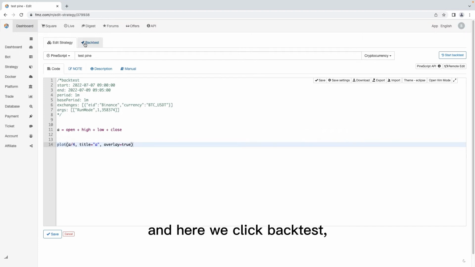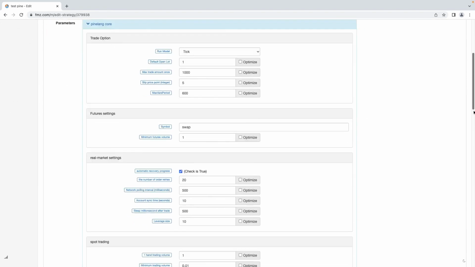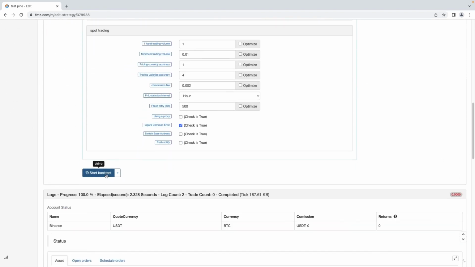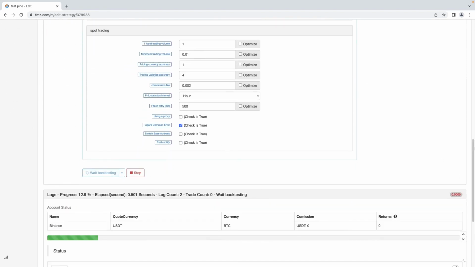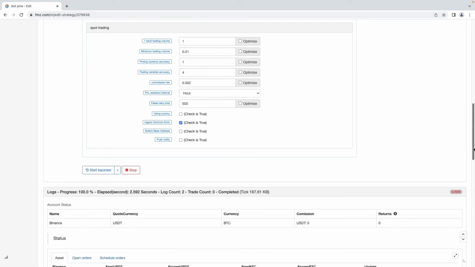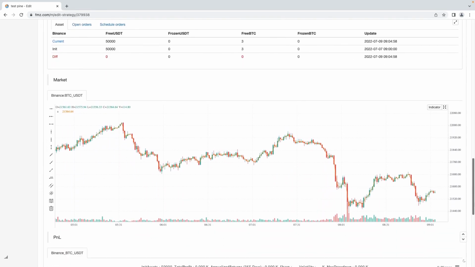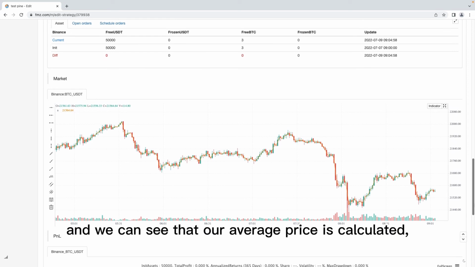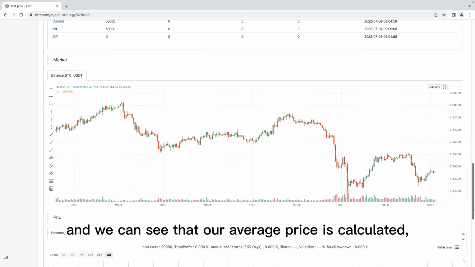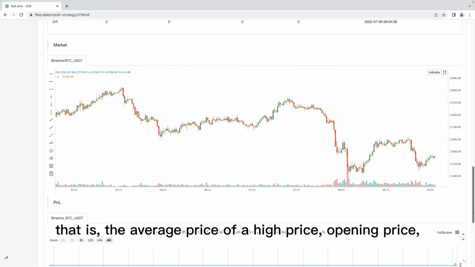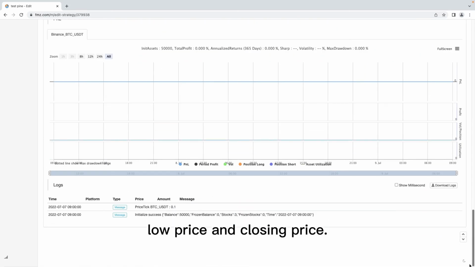And here we click Backtest. And we can see that our average price is calculated. That is the average price of high price, opening price, low price, and closing price.